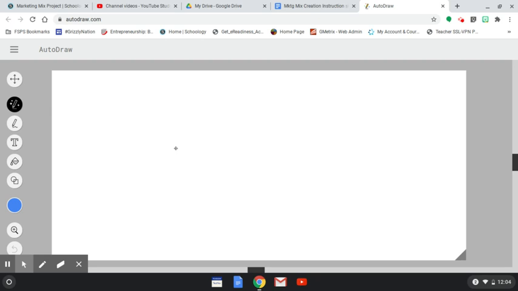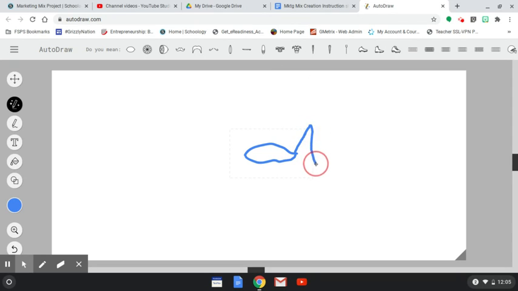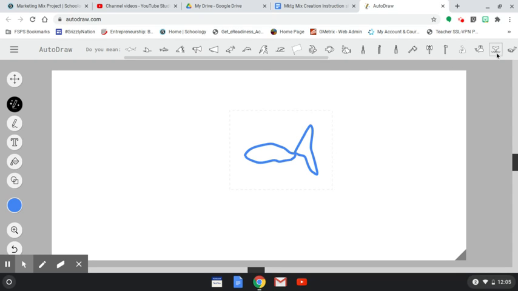So if I was drawing something and inside it, for some reason, I need a fish. Okay, so I'm not a good drawer, and I'm trying to do this on my Chromebook, which is making it even worse. But as I draw even that one shape, it's automatically suggesting up here what it thinks I'm trying to draw. Well, it doesn't have a clue yet what I'm trying to draw. So let me try to add a fin, and maybe it'll know. There's a few up here. It might be trying to draw a fish. Or a whale or something.